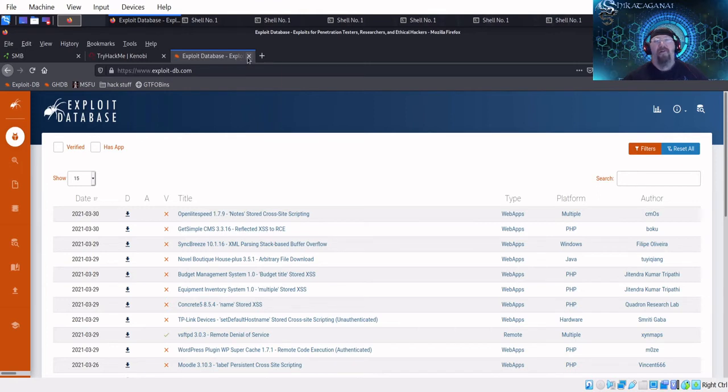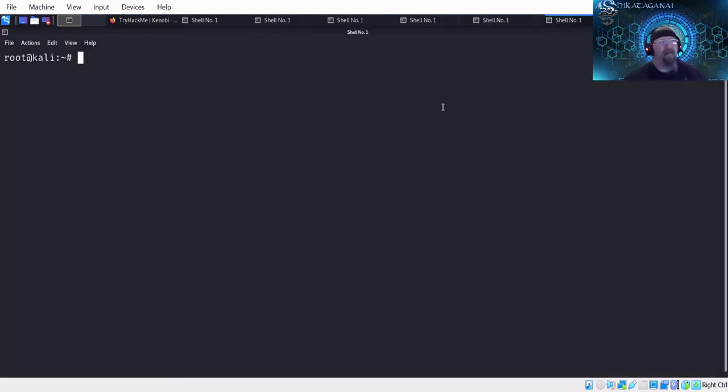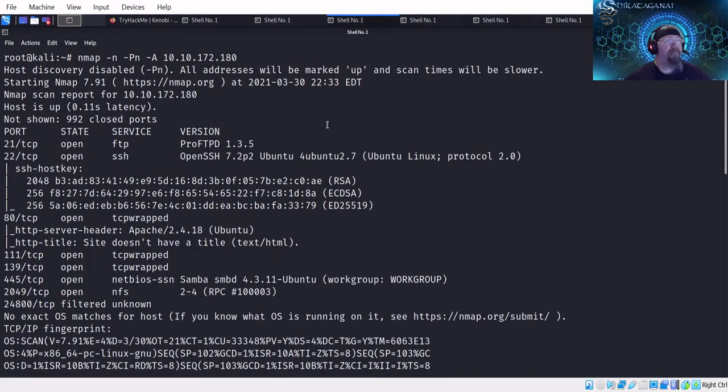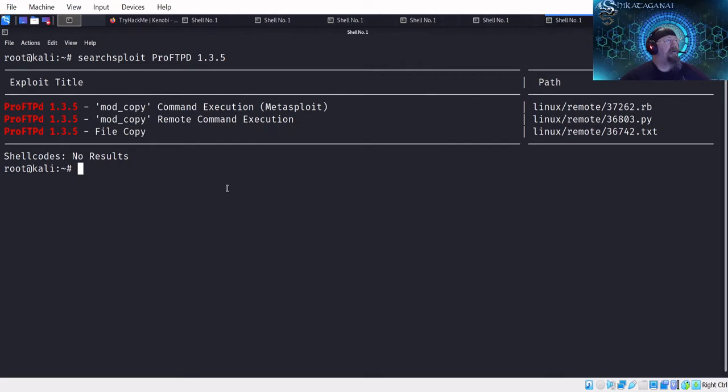Now, to do it in terminal, you don't actually need to go to this website and look for ProFTPD there. You can actually go, if you're in Kali Linux, and use a tool called Searchsploit. And for that, we'll go ahead and do our ProFTP. Let's just copy and paste the actual one that's over here. So let's look and see if there's any vulnerable versions of this here. All right, so we got 3 different ones that come up, and let's see. So we have remote command execution.